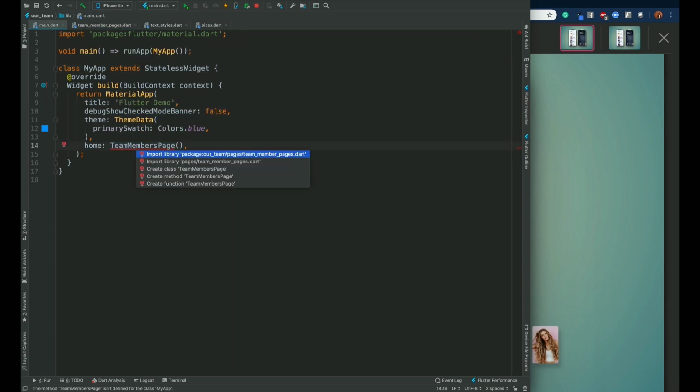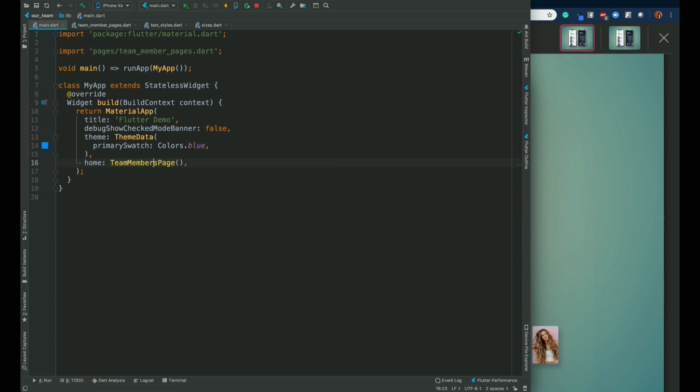Okay, and then we can import it. One thing I want to say: there are 2 types of import now. Either you can directly import your complete URL, packages R2, then pages, then team member, or the second one is this. Right now Dart refers to them as different resources, so you should be consistent in this. I would say choose a locally referenced Dart file, which will be helpful if you take this file outside also.